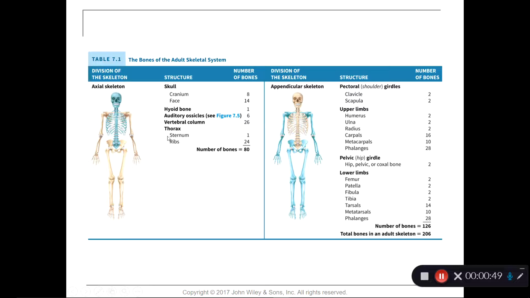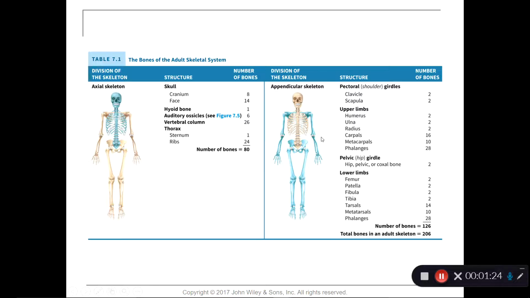How do you remember these names? Look at the names, just the very first names that'll help you determine what they are. Axial, right smack dab down the middle. Just like the Earth's axis. The Earth turns on its axis, its center point. So that's kind of what's going on here. You kind of have that spinal cord being that axis, right smack down the middle. Bones that pertain to it are your skull, your spinal column, your coccyx, your sacrum. Coccyx is just a fancy word for tailbone, and your ribs.